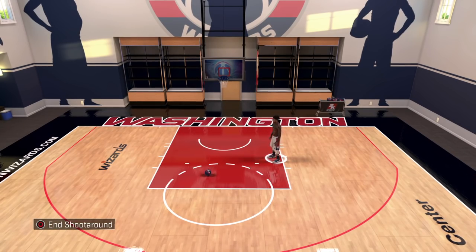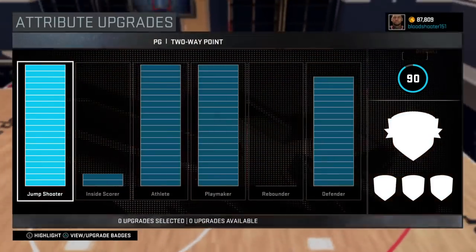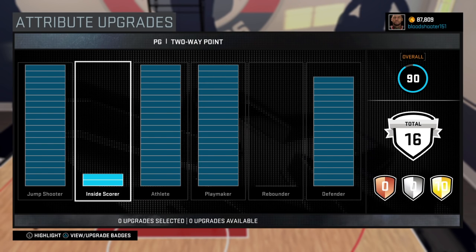So this is basically what my 6'7 Demigod point guard is actually looking like. But let's jump right into the attribute upgrades. See, I'm still a 90 overall two-way point. You see, I did get another bar that I scored. I did play some of my career and got the extra bar, but I hate playing my career, so it was a long stretch for me.